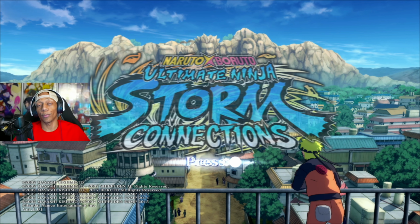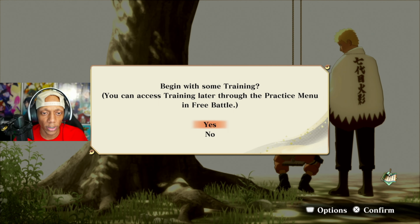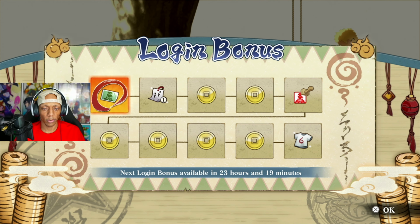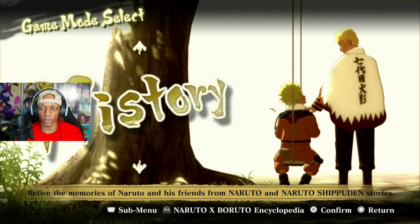Now, we're probably not gonna play history mode. I don't really like simple. I like to keep it on normal because I don't wanna actually know what I'm pressing. Now just spam a button. Begin some simple training? Nah, we good. I know how to play. Yeah, this looks so good. Earn daily rewards. That's actually different than what I got on Switch. Oh, this looks so good, man.